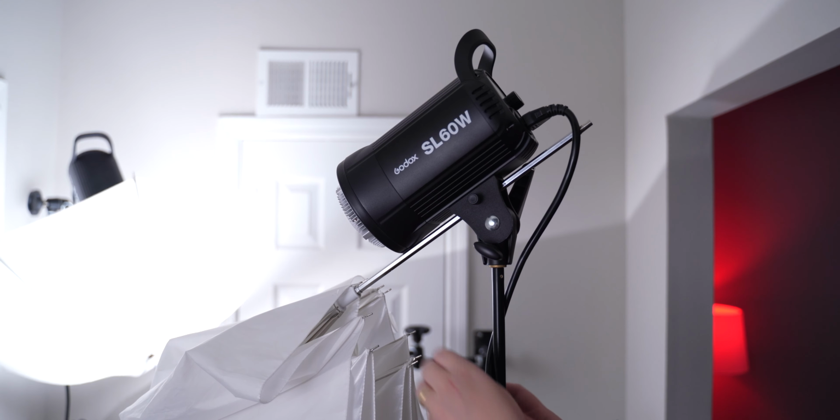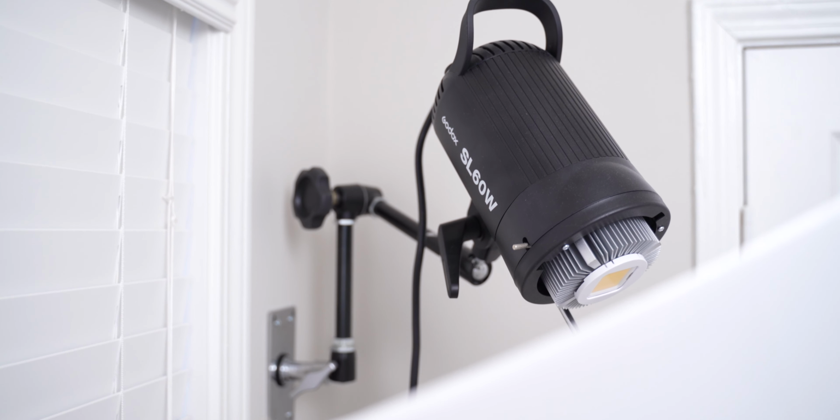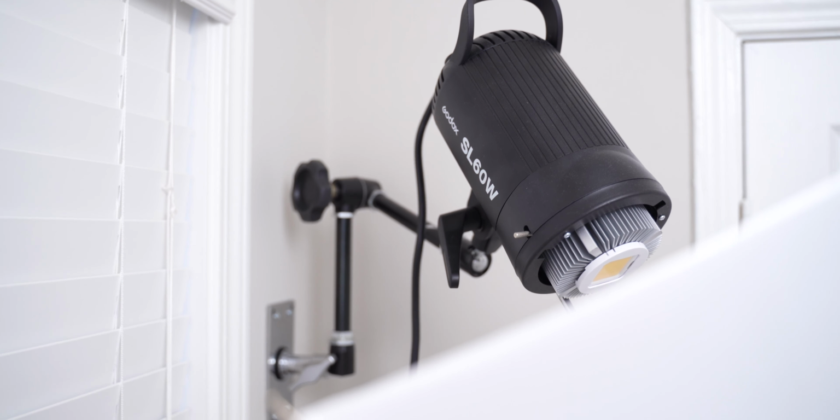The SL60 is not wireless, which could be a downside for many of you in case you need to move it a lot, or if you're not always close to an outlet. However, this is not an issue for us. All the lights that I currently use are plugged to an outlet at all times, and they are also positioned in a way that I always have room to move them a little if I need to. For my live stream setup, for example, because I do a lot of live streams on my Brazilian channel, I don't move the light at all, so this is definitely not an issue. Also, it's important to consider that wireless lights are a lot more expensive and they require us to always be charging their batteries. You'll see that all the equipment that I'm talking about is extremely customized for what I need.